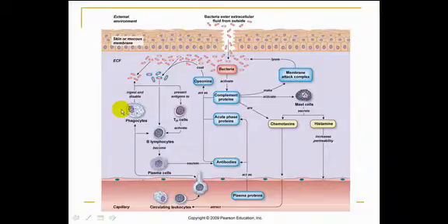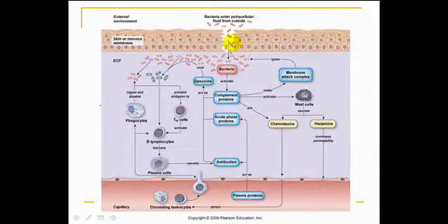Alright, the next two slides, this slide and the next slide, are really good summaries of the antibody-mediated response and how you deal with extracellular pathogens. And the most common extracellular pathogen you have is a bacteria. And then the next slide shows how you deal with intracellular pathogens that get inside of your own cells, such as viruses and cancer cells. Even though cancer isn't a pathogen, it's your own cell that's gone haywire and needs to be destroyed. And it also shows how antibody-mediated and the cell-mediated somewhat overlap.